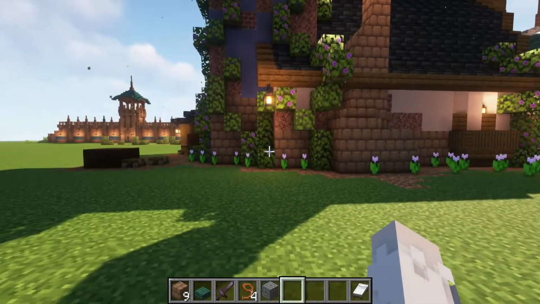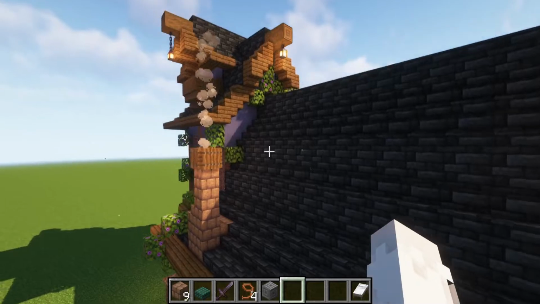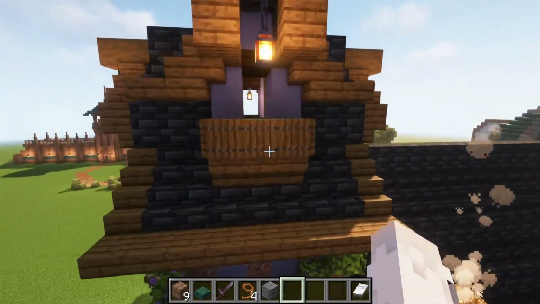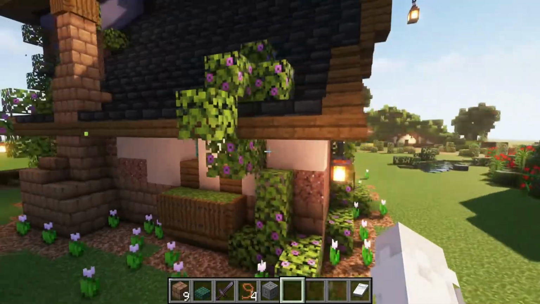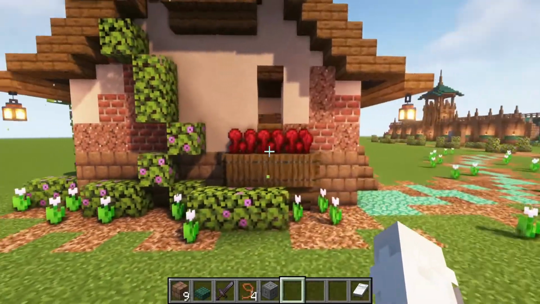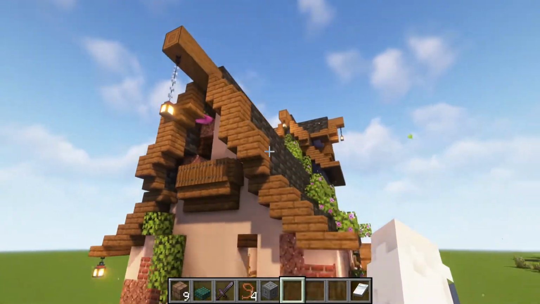Spore blossoms for the atmosphere. Little fireplace and this cute little tower. I love it so much. A little bit of netherrack and more spore blossoms.